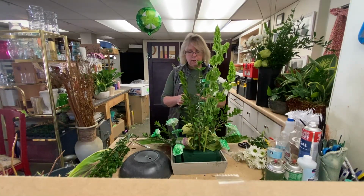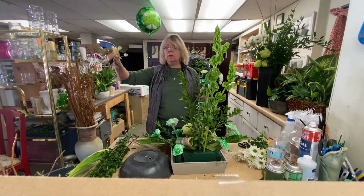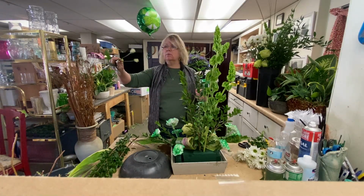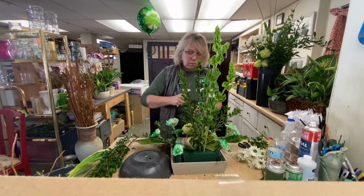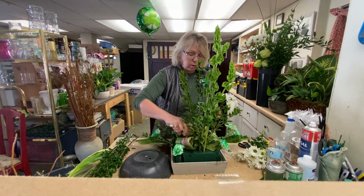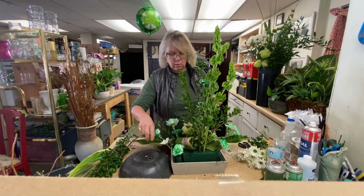And I'm not going to use the buds. You can use them if you want, or take them and put them in a vase. But lots of times when you send those out in arrangements, people think they're dead, so I just throw them out, rather than getting a phone call saying I sent out dead flowers. So I just learned over the years.